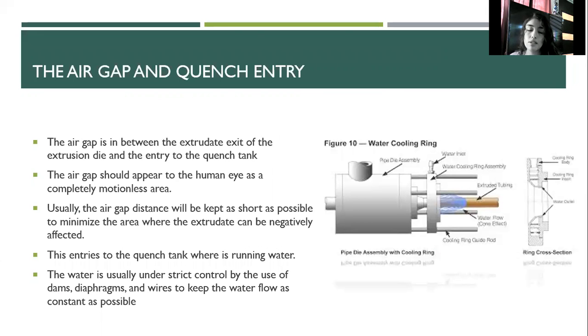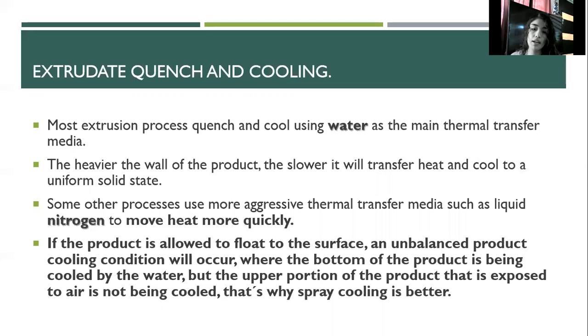So this is the air gap and quench try. The air gap is when the final product goes out from the extruder, and sometimes there is an air gap, and you can see here in this case the rubber, and then it goes into a quench, a quenching where the water is the medium where the hose transfers the heat. Sometimes it's just nitrogen, but it's to do it more quickly.